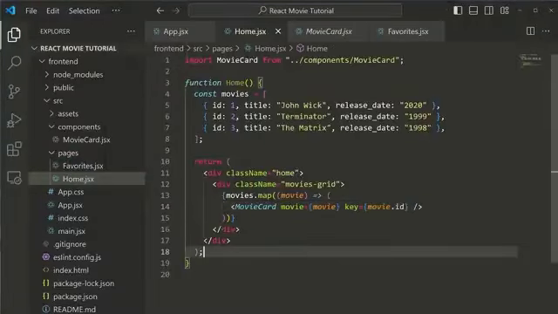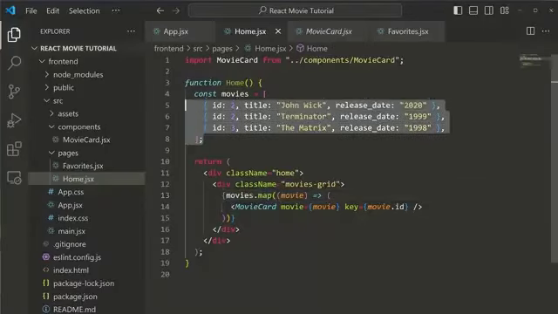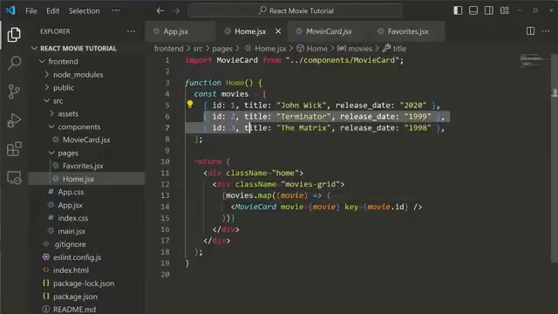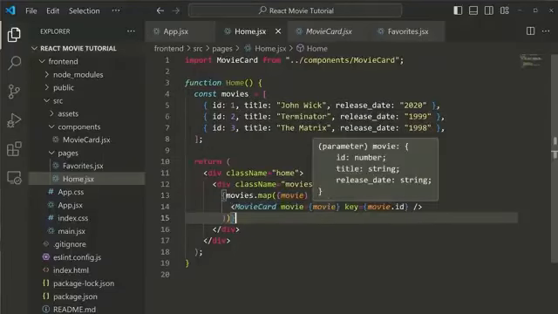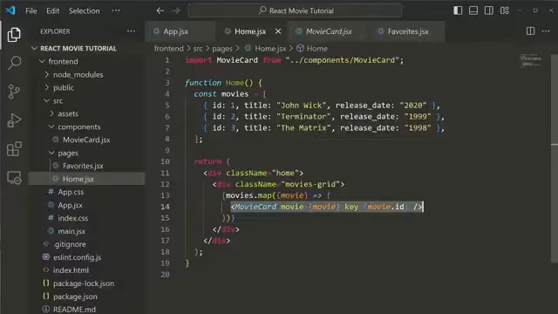Okay, so what we're doing here is we're using the .map function, which is going to iterate over all of the values inside of our array. For every single value, it's going to take it and pass it to this function. This function then needs to return some JSX code. In this case, we're returning a component. And this now means we're going to display this component for every single movie. So it's just going to kind of put them on the screen. We don't have any styling right now, but it will just make them appear.